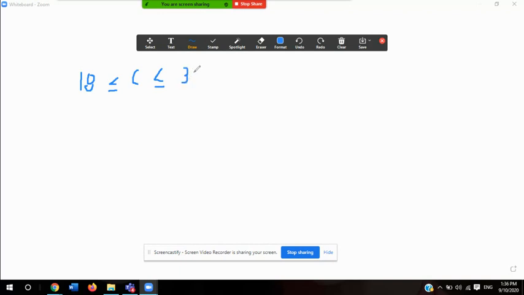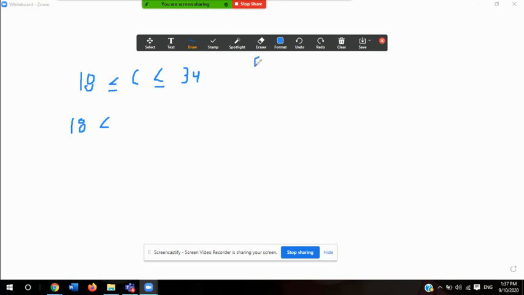So they want us to write a compound inequality, which we did right here. Okay, that's the first step. Then write an inequality giving the temperature range in degrees Fahrenheit. So I actually have to use the formula to change from degrees Celsius to degrees Fahrenheit. So I basically pass down the 18, but instead of saying less than or equal to C, I'm going to use the Fahrenheit formula. I'm going to write it here so you know that I'm not randomly picking it.